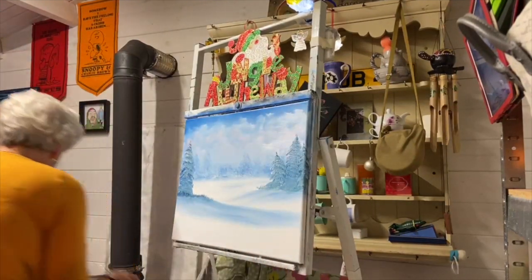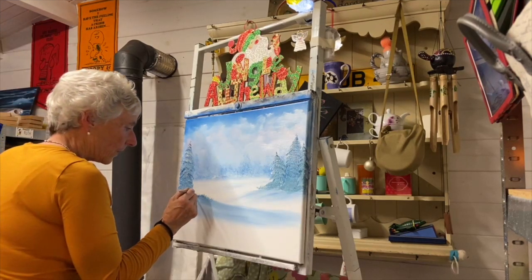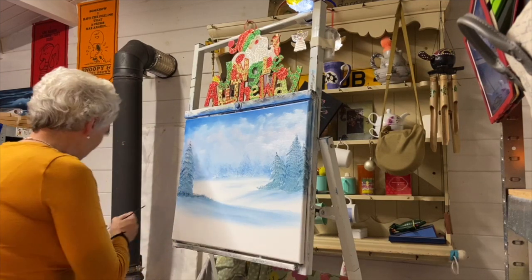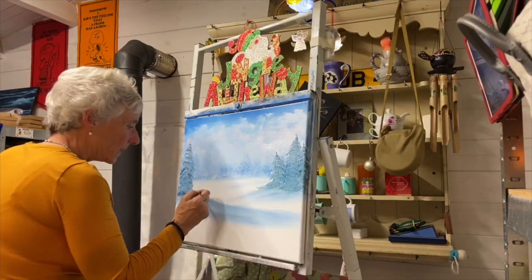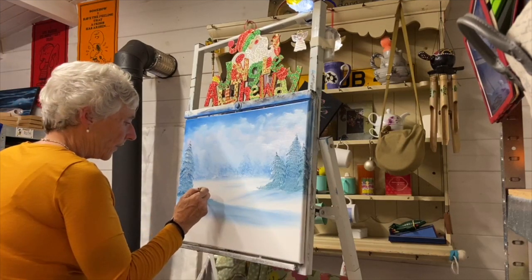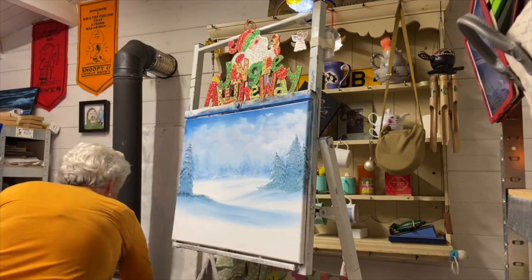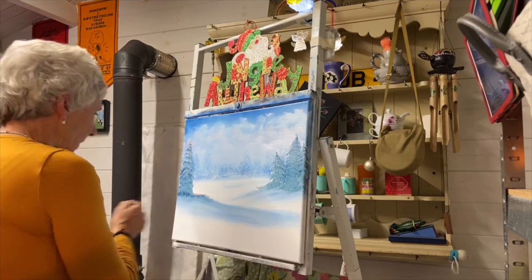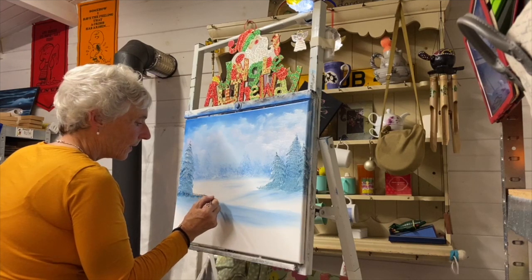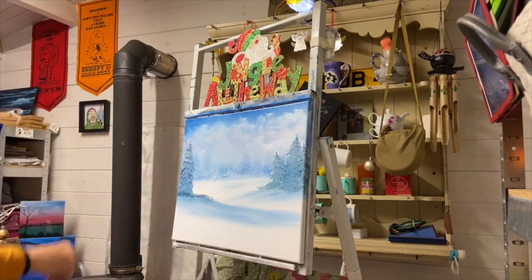Now I need to go back into it. Colour, we'll do a little piece across. And what we will do is take a little bit of white as well, so that it looks like a little bit of snow laying on the top of it. It's gone into blue, so let's go back to the brown. There we go, that's better. Going into the distance. So that's now going down over the hill.